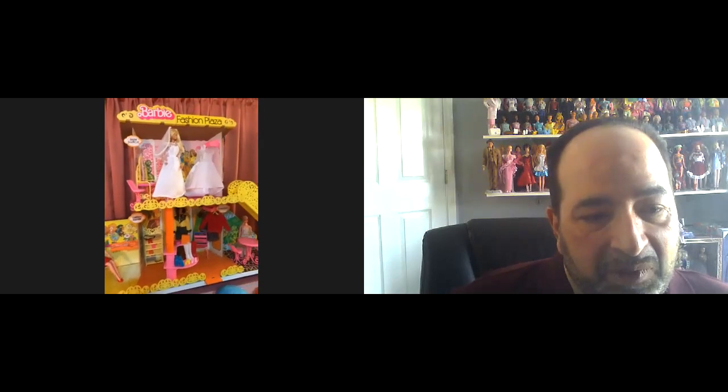It just amazes me how much detail went into these sets back in the 70s and 80s, especially, and that you could move things like the elevator and the escalator. There were layers and cut stickers, and you just don't get all that today in some of these. No, unfortunately not.